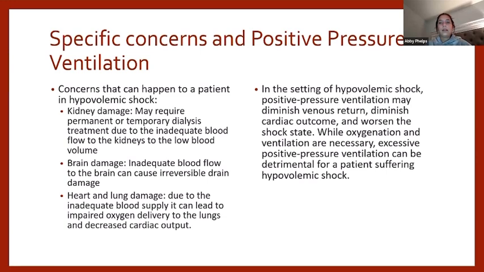Also, in the setting of hypovolemic shock, positive pressure ventilation may diminish venous return, diminish cardiac output, and worsen the shock state. So that's why typically they will use the low PEEP and the low tidal volumes. While oxygenation and ventilation are necessary, excessive positive pressure ventilation can be detrimental for a patient suffering with hypovolemic shock.